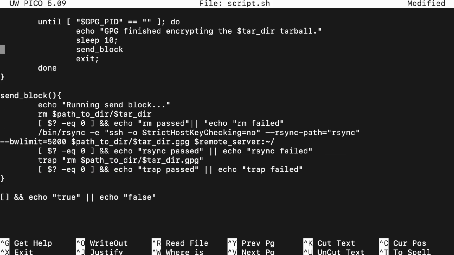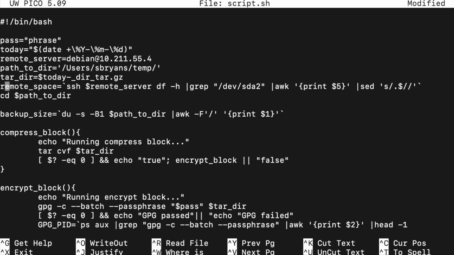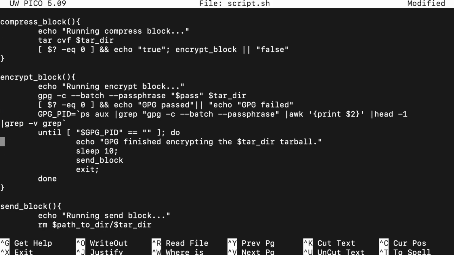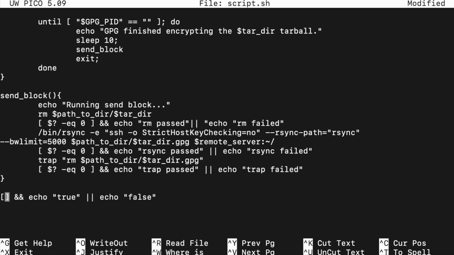So now I just need to check my backup size. And if it's over a certain amount of bytes, I don't want to send the data. So I'm just going to say if the backup size is greater than, what was it, 260 something before for the entire folder.